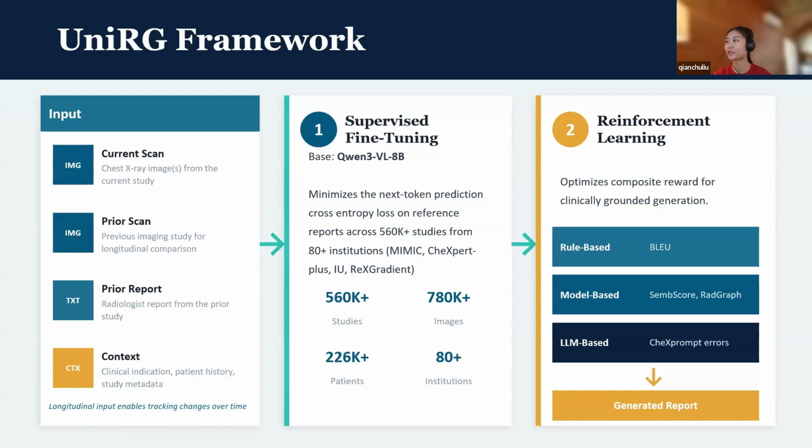Yes, that's a very good question. So basically here, I've listed BLEU score as you can see, into the framework as a generic part of the generic framework, but actually the actual training will assign different weighting for each of the rewards, which I'll go into detail. And those weightings, we take inspiration from the earlier RadCliQ evaluation, which trained a linear regression model to learn the coefficients of different metrics.